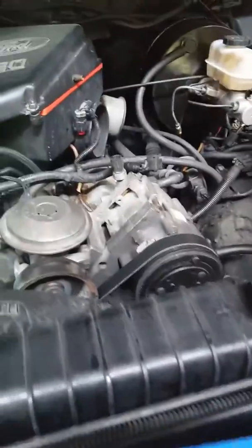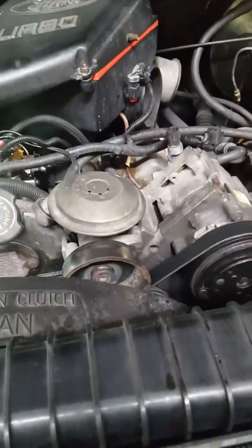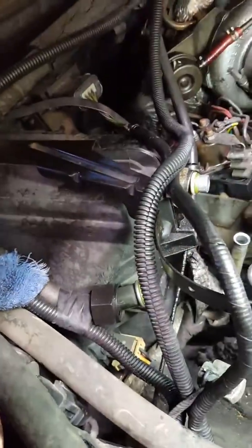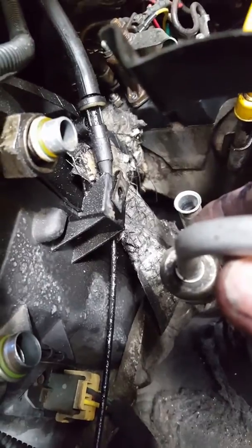Now, here's the next thing. And this covers this real quick. Air conditioning compressor took a crap on me the other day, and hot weather's coming, so I'm going to replace it myself. Never replaced one on one of these older Fords before. I get over here to the accumulator, and here's this fitting. Yeah, crap, where's it at, guys? See this round quick disconnect fitting right here? If I can get that bracket out of the way. Right here. See that? You have to have a special tool for that.